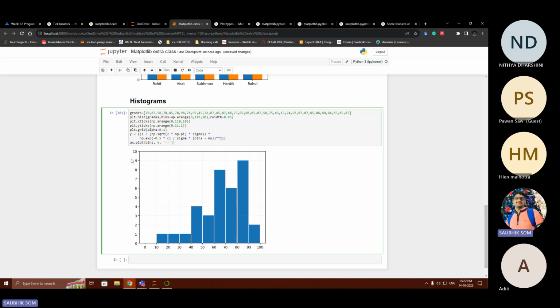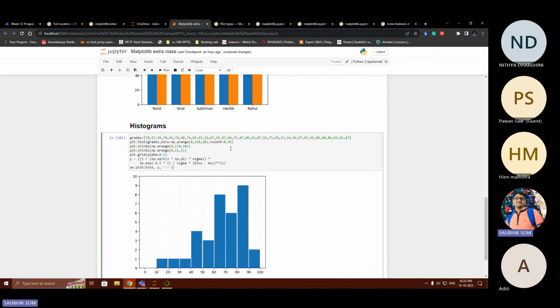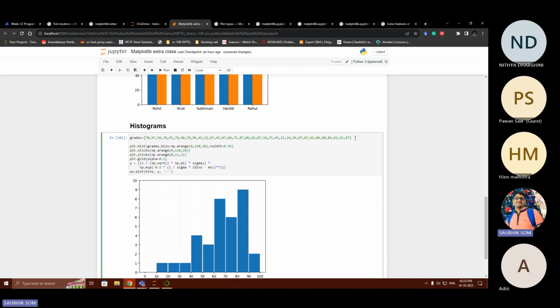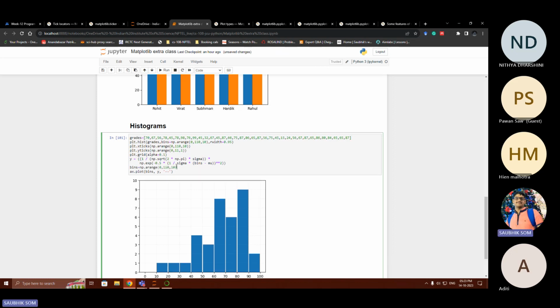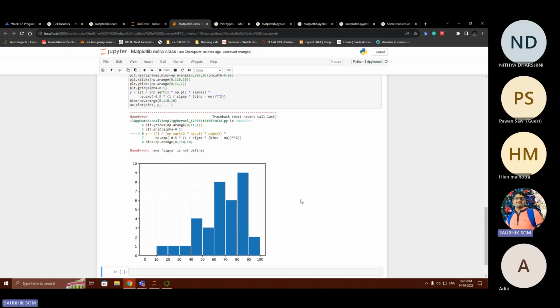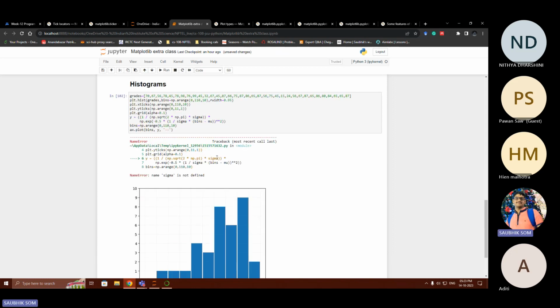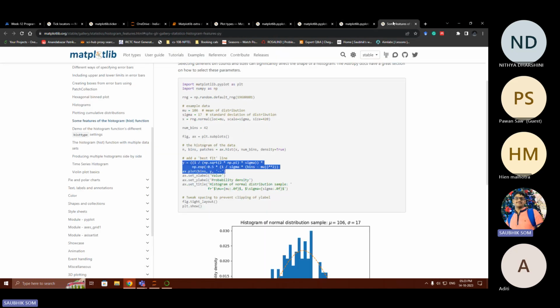And so we have just basically done this, and instead of making this as this, I can also make it a variable known as bins. Okay. So now if I do this, sigma is not defined. Okay, sigma they have, I think, made somewhere here.